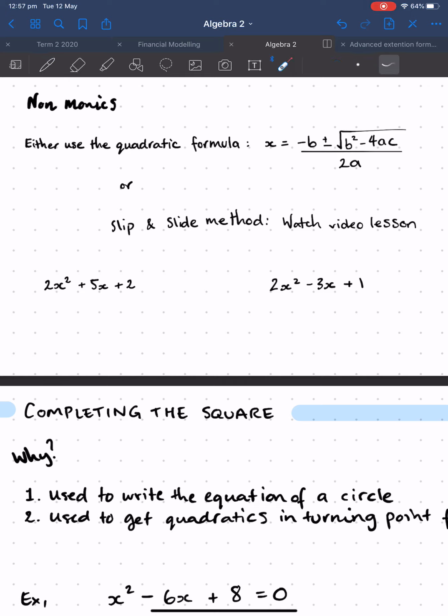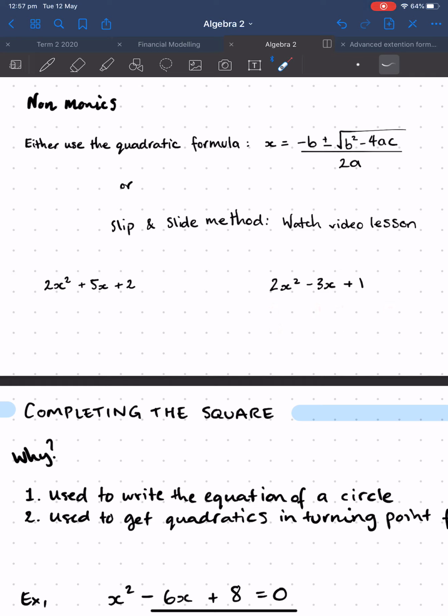There's the method we really should be doing, which we will have a go at, which is the slip and slide method. And then there's the quadratic formula. The quadratic formula is kind of just like a big old mallet that you can smack at any problem and it will work for you. What it gives you is the actual x value, so an x equals, which you'll notice isn't what we get by factorising. When we factorise, we get 2 brackets.